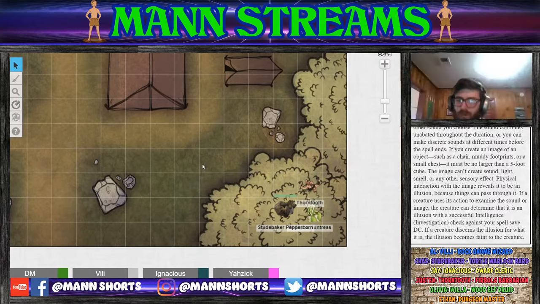So Studebaker, Thorntooth, and Willa are in the forest. Thorntooth, you've got four trunks. Willa, you have one that the lock is heated up on. And Studebaker, as you're looking out, you see that men are coming out of the tents. They are wrapped in their bedrolls because they have no clothes, and they're looking around. There's a lot of yelling going on.